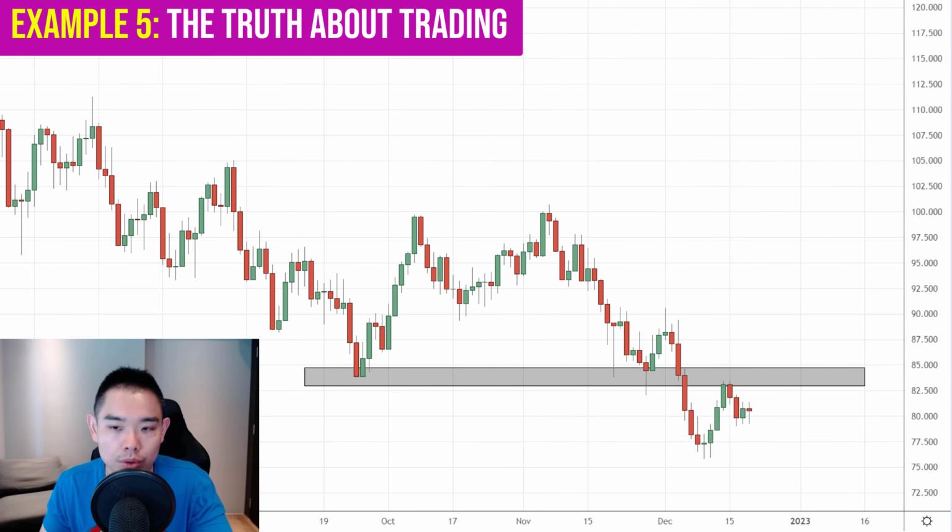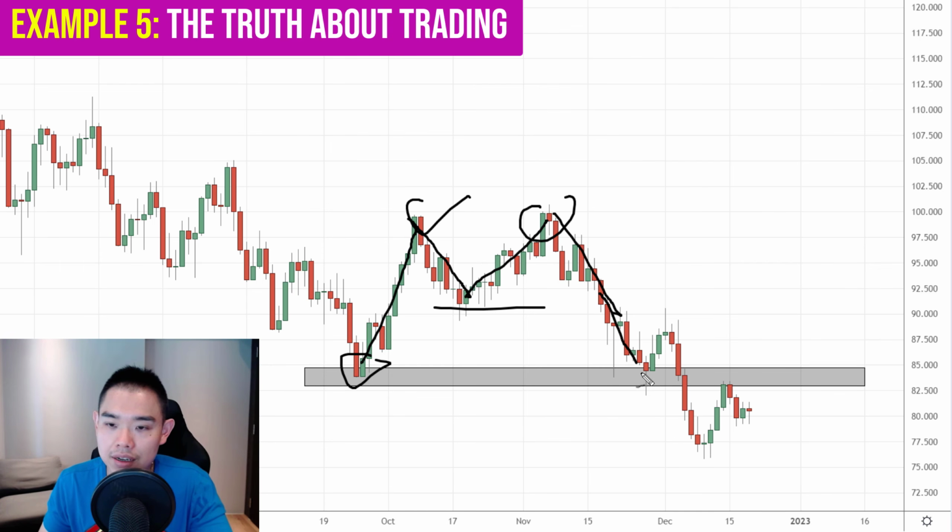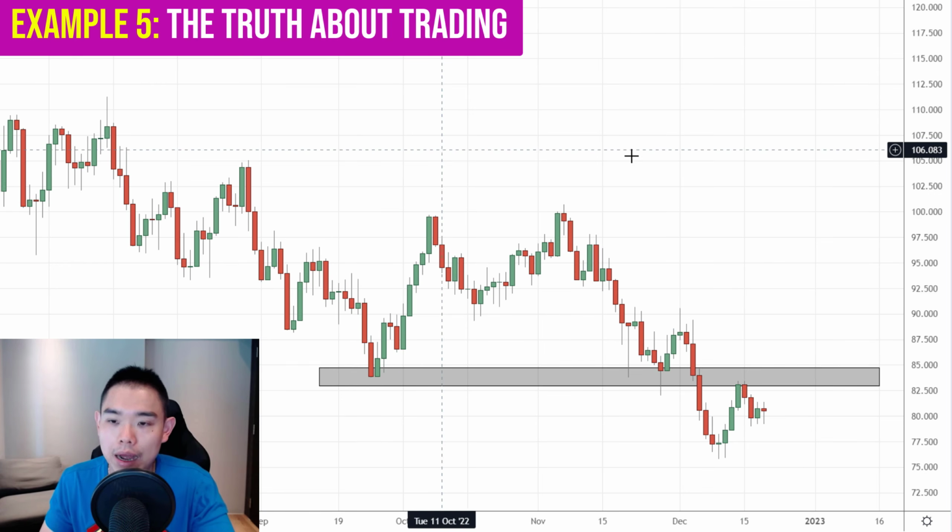So over here, notice how this was previously an area of support. Price bounced up higher, pulled back, bounced up higher, had a double top, right? Then price broke down below this neckline, retested this area of support, had a slight bounce and now broke below this area of support. Then it hit up higher, had a slight move down lower, and right now this is the area of resistance, right? Previous support that could become resistance. Now, how can we look to trade this?